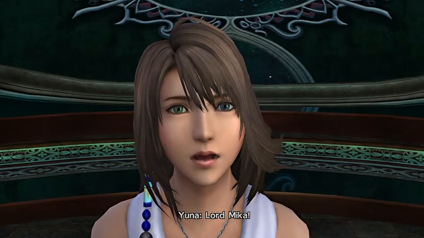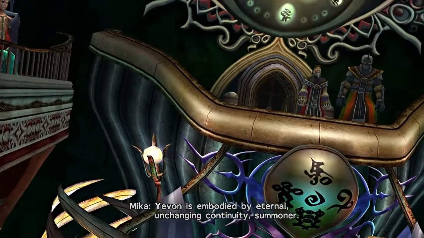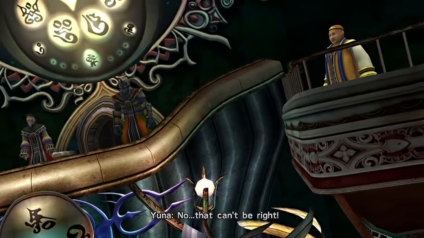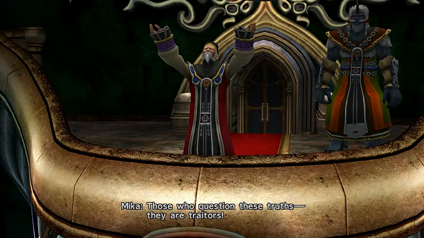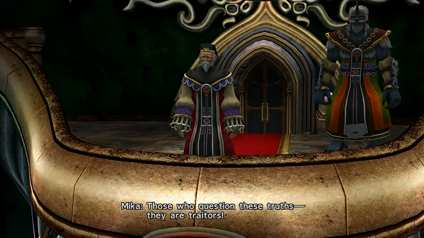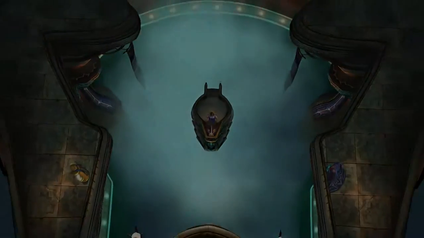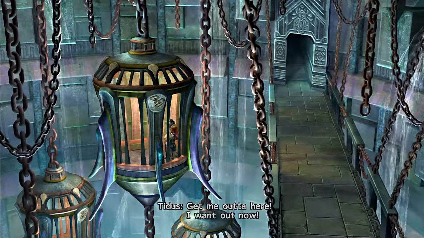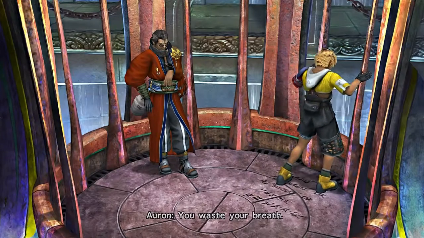Lord Mika! Yevon is embodied by eternal, unchanging continuity, summoner. No! That can't be right! Those who question these truths, they are traitors! Lord Mika! Get me out of here! I want out now! They just scream at the cage and hope that you hear me? We can get out that way. You waste your breath.